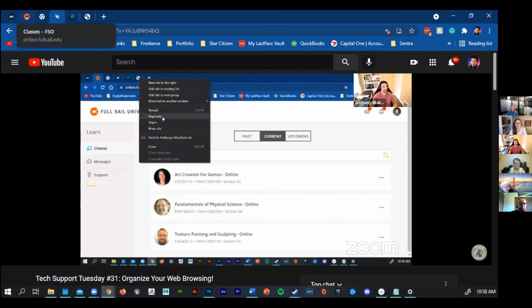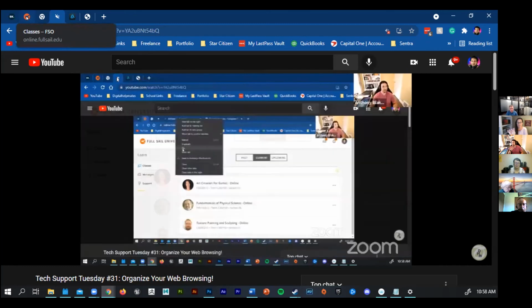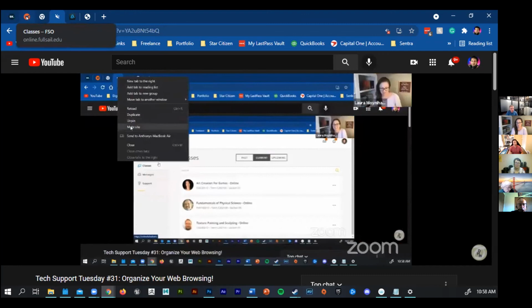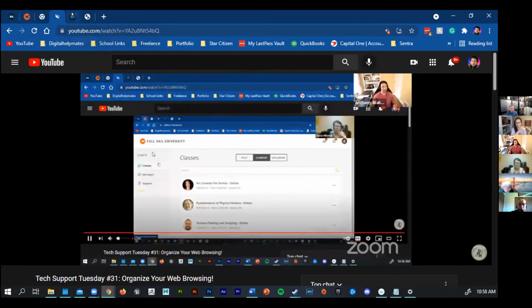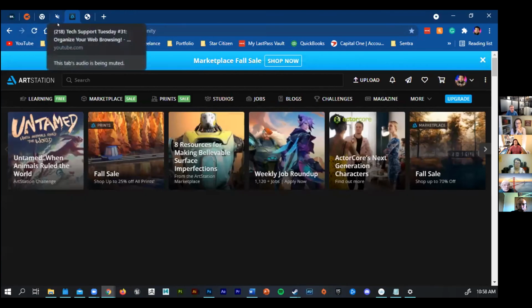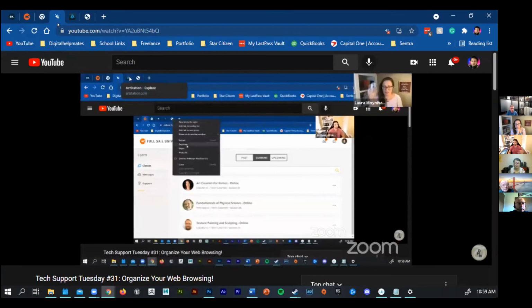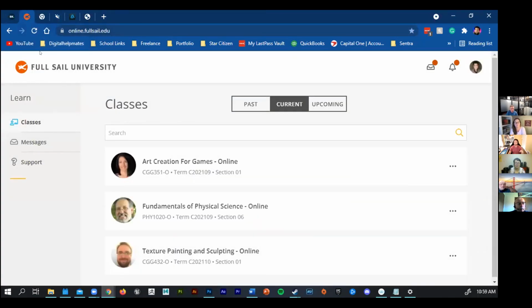Now, Anthony, tell me if I'm misunderstanding this, but I thought when you pinned a tab that it no longer used resources in the background the way that regular tabs do, that it was pretty much like a visual bookmark. Am I wrong about that? So I think it's a mixture of both, because you can see I have the YouTube pinned here, and it's still playing a video. It's still producing sound. It's still going to be using resources. It's not just a bookmark, so it is actively doing a little bit more. It's not the same as just leaving it.